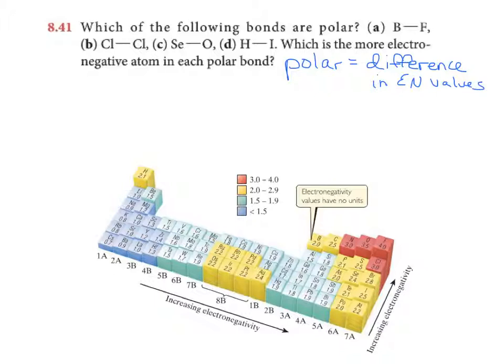Depending on where you first heard about this, a lot of times when they teach it in high school, they teach that in order to be polar, your difference in electronegativity needs to be greater than 0.5. So you may have heard that number floating around here. But essentially, anytime there's a difference in electronegativity, that means the electrons are distributed slightly unequally. And that's all we really mean by polar, is we have an unequal distribution of electrons.